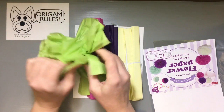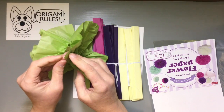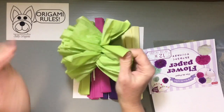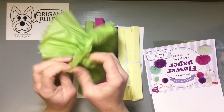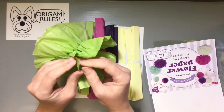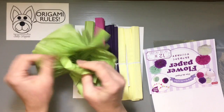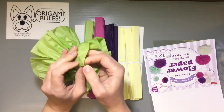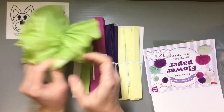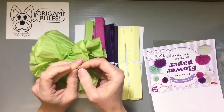It's a nice easy way, especially if you have a color theme or a party you're trying to match up for — you can do this and you don't have to worry about finding something at the store. And even if you pair it like I did, when you're done you're not even going to notice any mistakes because all the layers are just going to eat up whatever error you make. So don't fret if you do have a little problem like that. I make a bunch of these when I'm watching TV. I just made some for my daughter's birthday, and it's a nice alternative to buying balloons or silk flowers, which can get kind of costly if you're just looking for a quick decoration.